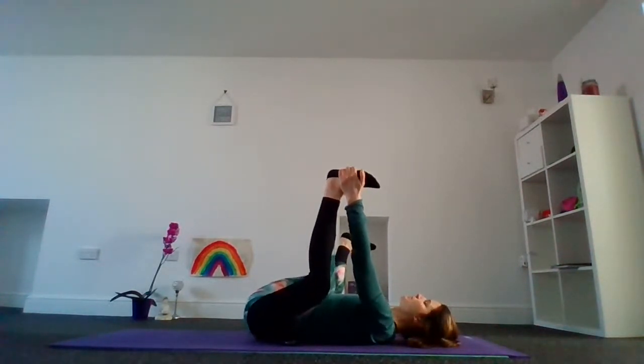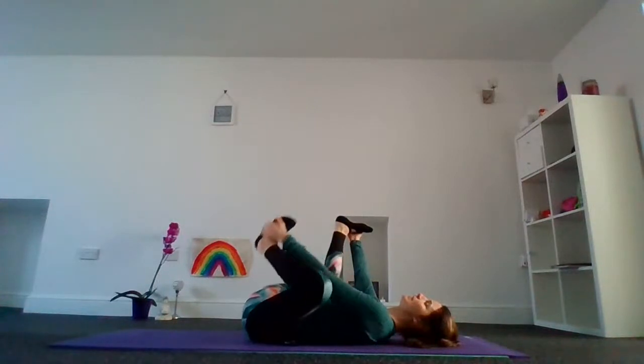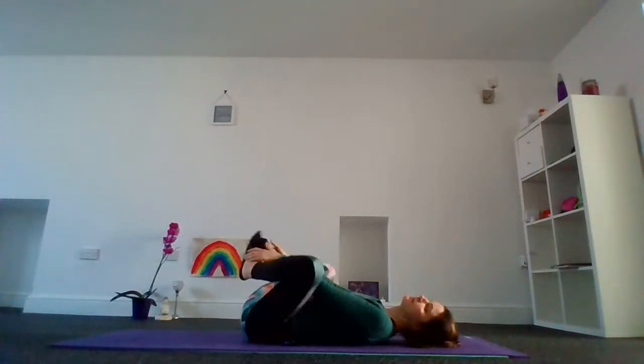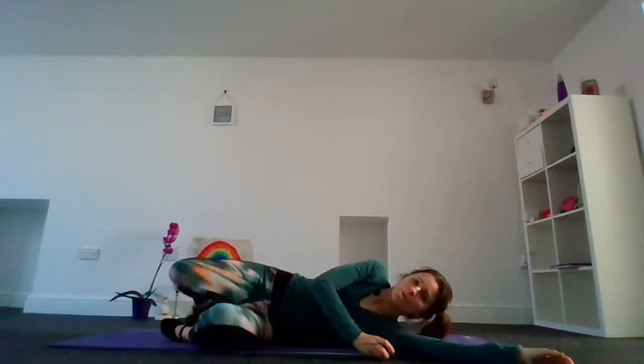And maybe you can have a little rock side to side. You can keep nice and still. But just feel that really nice opening up of the hips. Breathe. Relax your shoulders. It's all good. When you're ready, bring one leg down at a time. And then very carefully, you're going to roll onto your side and come up into a nice seated position.